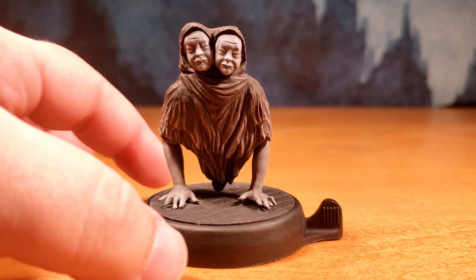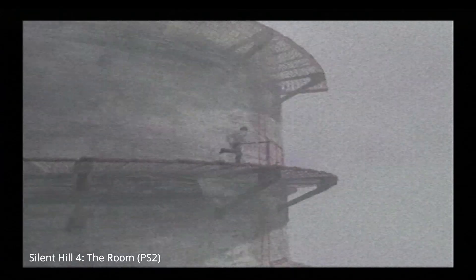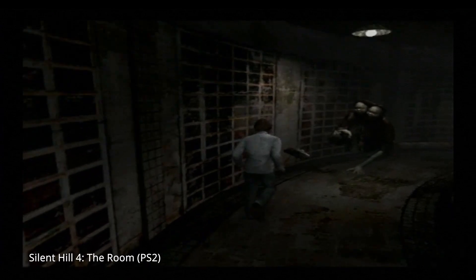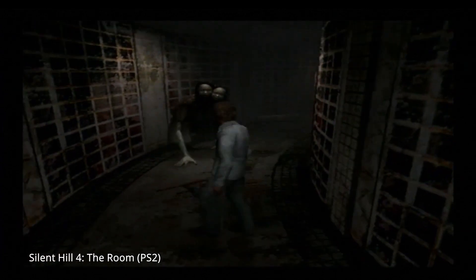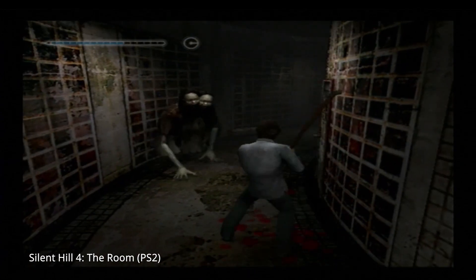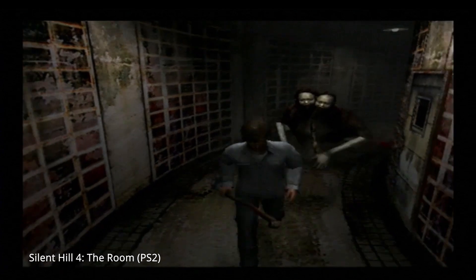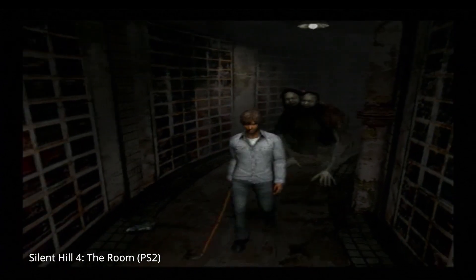So like I was saying, this is from Silent Hill 4 — you can find this enemy in the water prison world, which I believe is one of six worlds in the game. It's an enemy, and one that makes me very uncomfortable. I'm a wimp, don't judge me. A Twin Victim looks like a couple of baby heads kind of conjoined, and it has large arms and hands that it walks on. It looks like it's wearing some sort of cloth or something, but it also has a feathery look to it. It's kind of an interesting design.